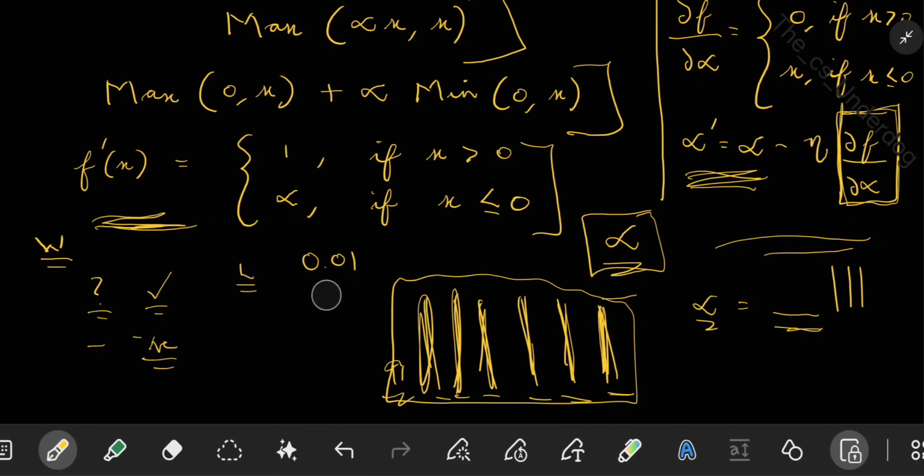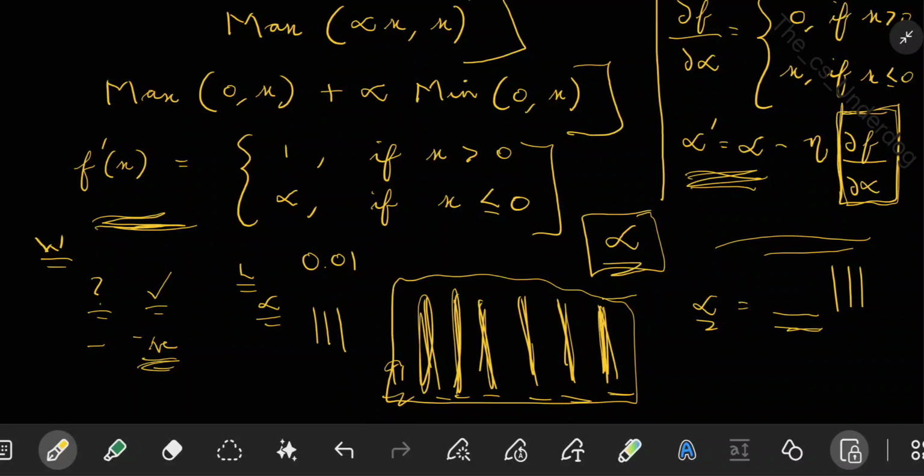So in order to handle such scenarios, if you let alpha be trained on its own, whenever that is important, your training cycle will train alpha accordingly and alpha will take the required values. One more thing to see here is that this importance will also not be fixed. In each layer, maybe the importance is different. So in those cases also, your training will automatically take care of these problems.